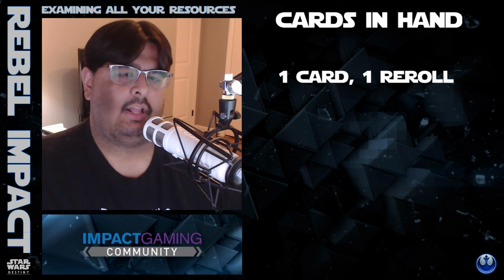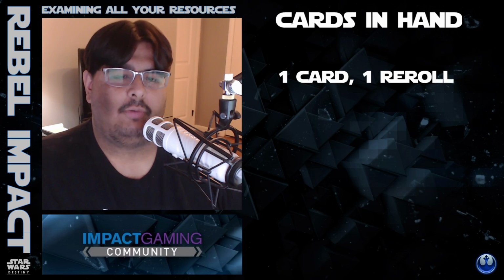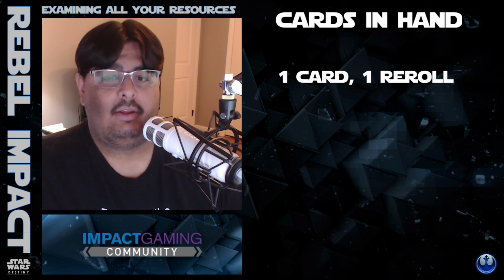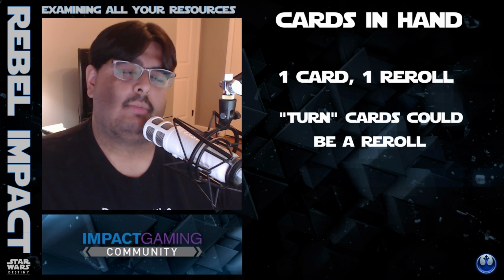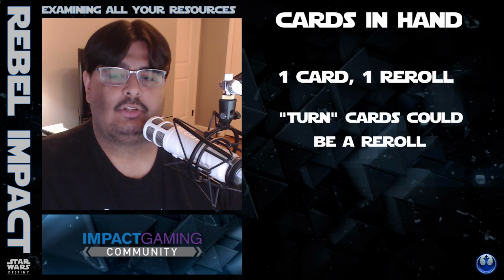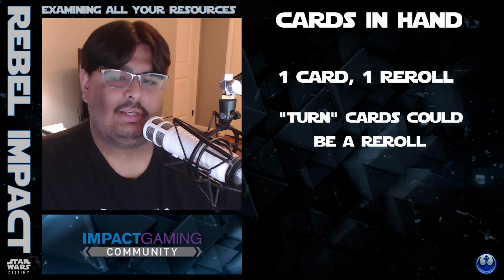Now you also have to realize the same is true for your opponent as well. Each of their cards is also a reroll. So the ability to use your cards to, say, turn one of their die can give you a great deal of value. And when you're making a deck, you might look at each one of these cards as a potential discard. Something like Use the Force, which turns a die, could be a discard.